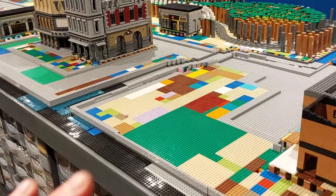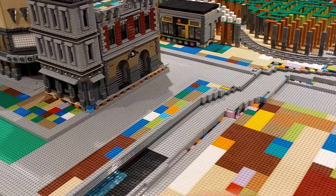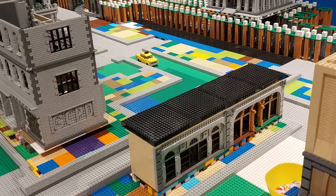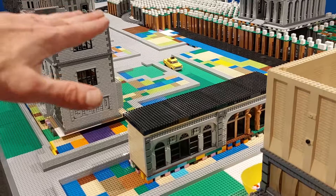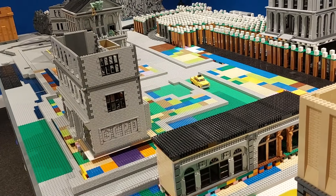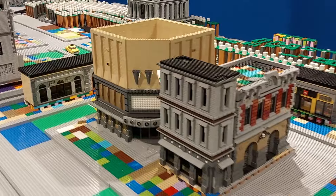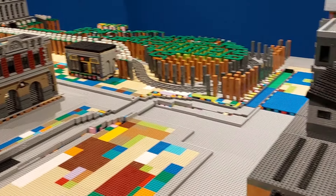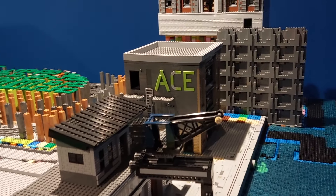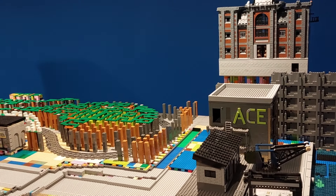I'm really pleased with what I've managed to get done over the last few days - just getting all of the roads mapped out and the channels of water mapped out as well. I think that has definitely been the right thing to do. One other thing I'll be doing quite soon is getting the raised road put in along with the slip roads coming down, as I haven't allowed for those on the mills plates yet. Anyway, that's all we've got time for - I hope you've enjoyed the update. If you have, please give us a big thumbs up, consider subscribing, and hit the notification bell so you don't miss any future content.